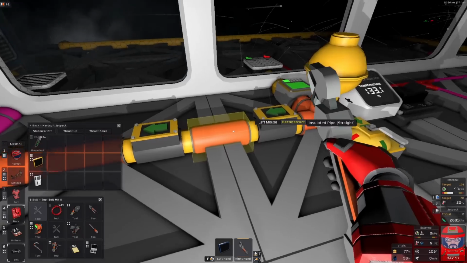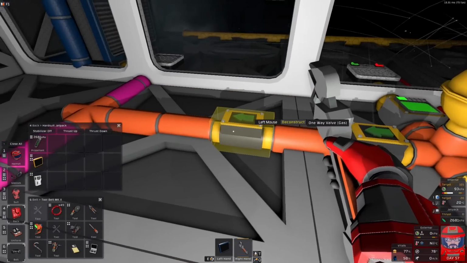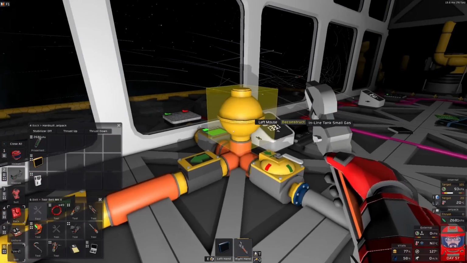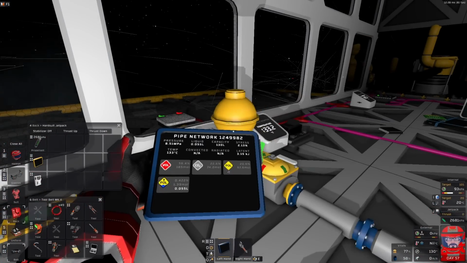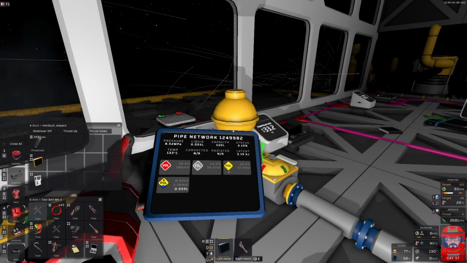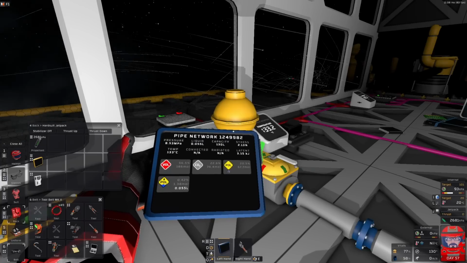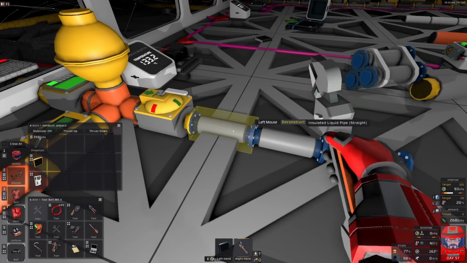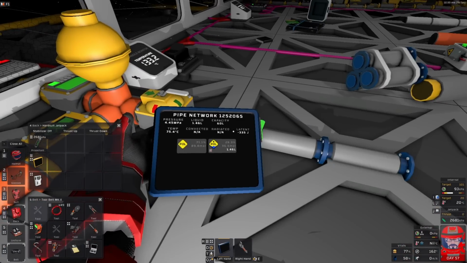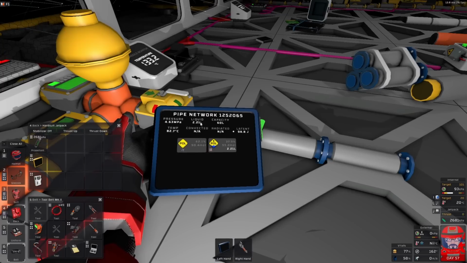By changing the number of links in this pipe or the number of one-way valves you've got, you can increase or decrease this pressure here. So we're not getting back to our 11 megapascals we had before. It looks like it's only going up to 8.5. But yeah, that's something. All right, so we've got a litre of liquid in there. It has reached its equilibrium point.